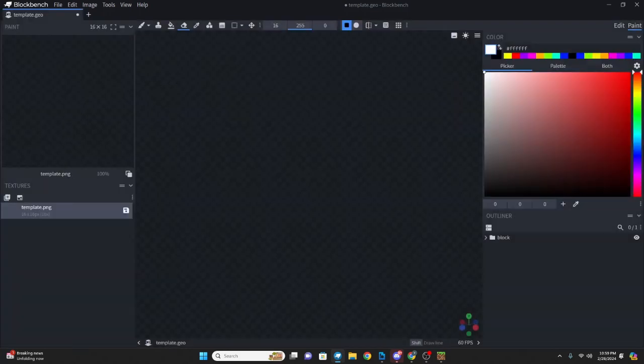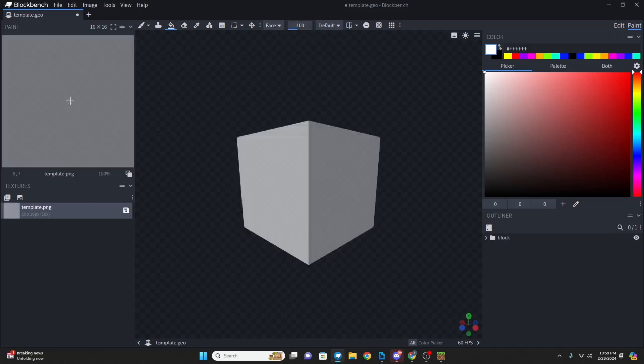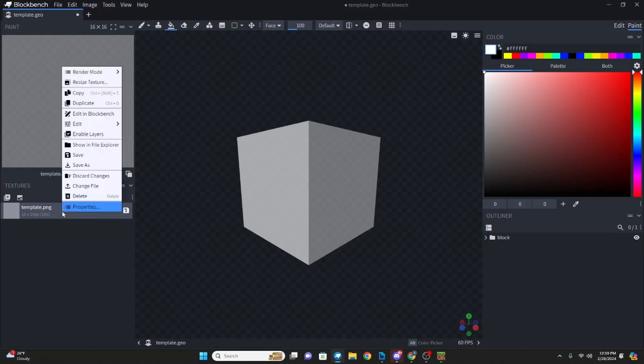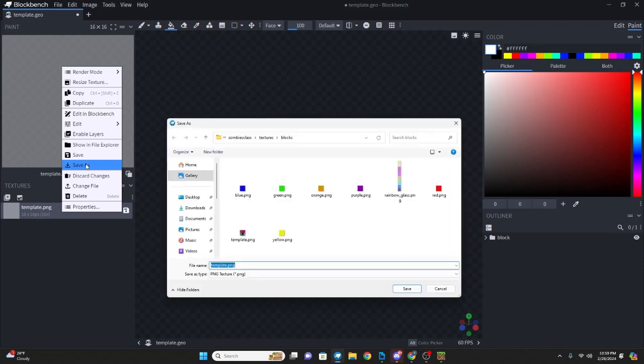So now that we've got our 16 by 16 texture, we'll start with red, go to our paint, and then here, the more transparent you want it, the lower you make the number. Once you get to 10 or 15, it's going to be really transparent. So we're going to do about 100, which is a little bit less than halfway. I'm on a white block, and we need white anyways, because we need every color. So then you're going to save as.